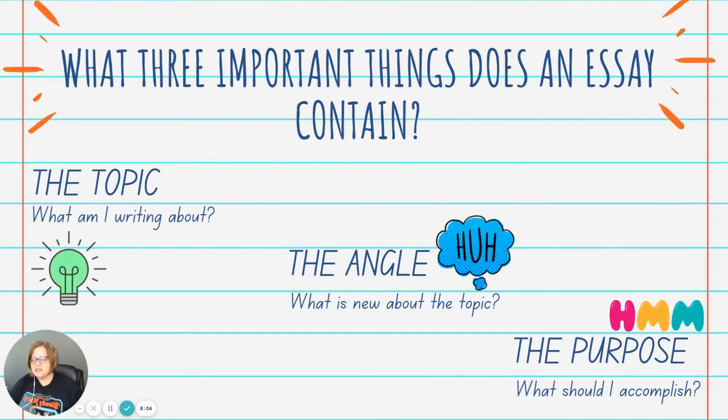The A part of the TAP is angle, not angel. Angle. And that's where you say, well, what's new about the topic? Where do we go? And that ties into relevancy. You have to consider something new that you can discuss. Any topic you choose is going to be a topic that has been talked about time and time again. There is nothing brand spanking new that you could find as a topic that nobody knows about yet. So you need to find one that nobody's talked about, that nobody really knows a lot about, that angle at least.